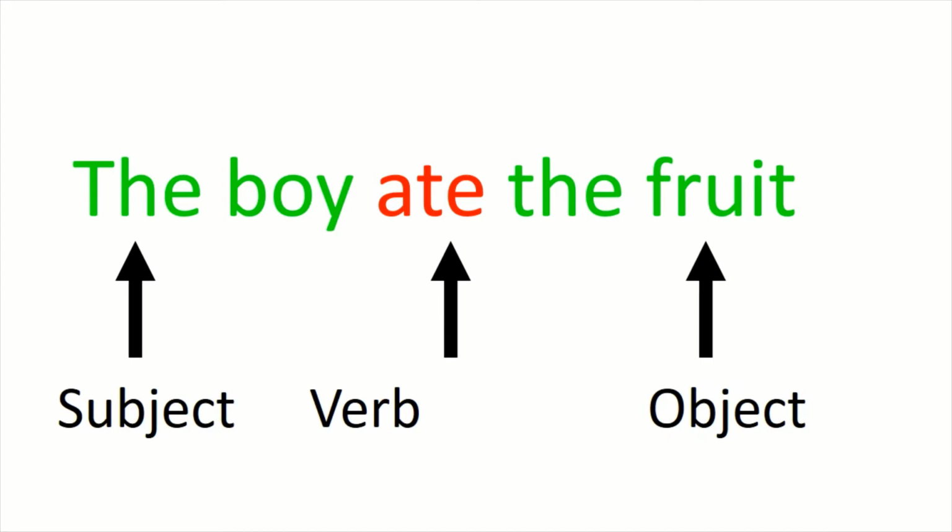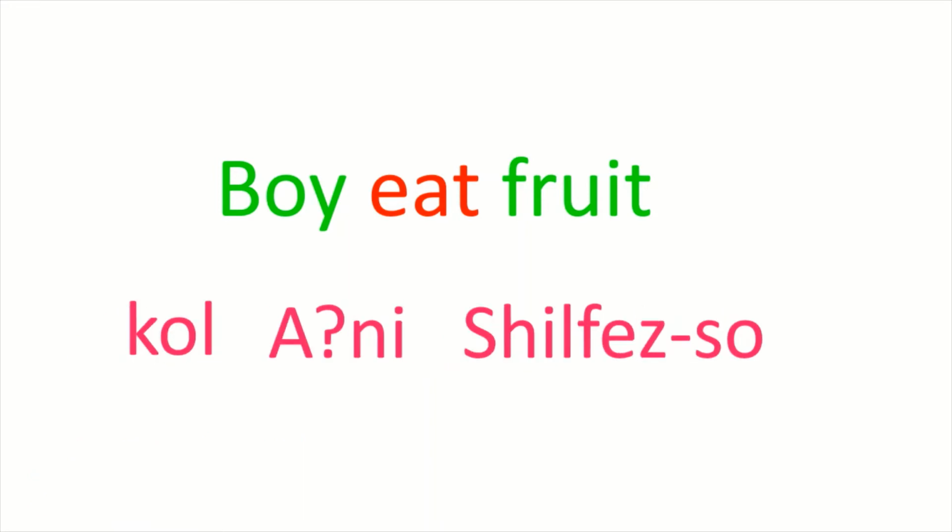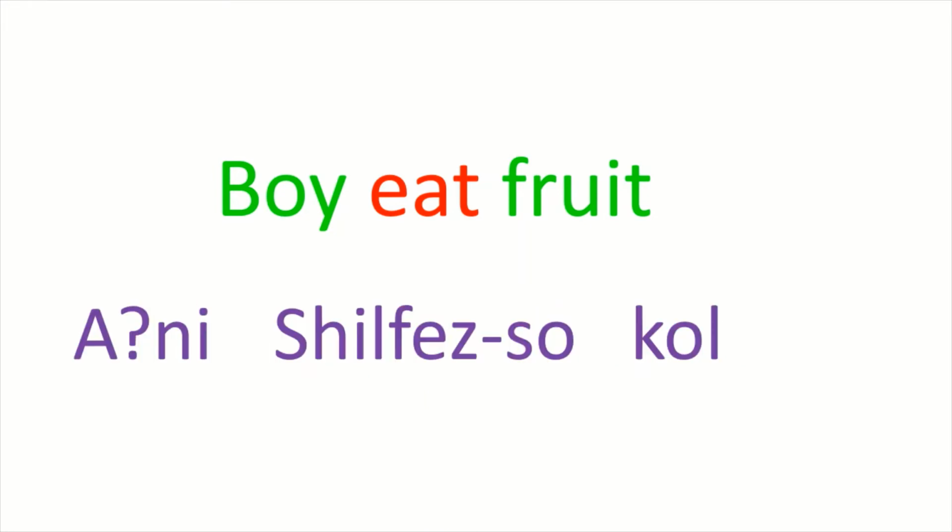For the sake of simplicity, let's simplify the boy ate the fruit into boy, ate, and fruit. In my conlang, this is how you translate the sentence. However, the subject, object, and verb could be ordered in any way you wanted. I'm going to stick with subject, verb, object, as just like subject, object, verb, it's a very popular word order among natural languages. Now that we have a default word order, let's translate the phrase, the quick woman's house.